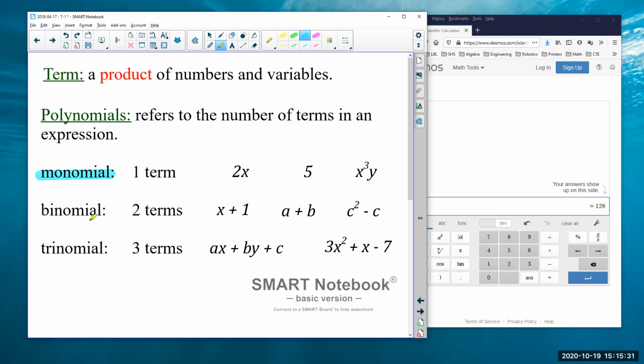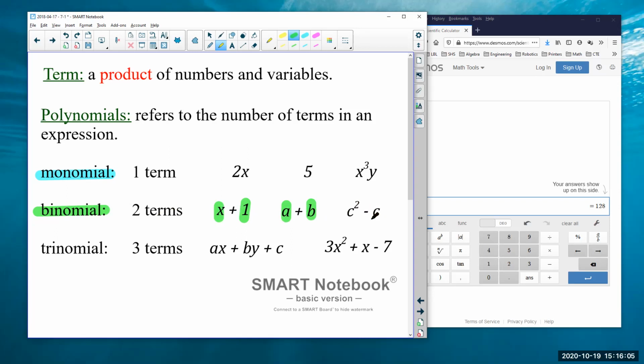All right. When we have two terms, the way that we tell the terms apart is we add or subtract them from each other. So things that are added or subtracted together are what we call the different terms. So this one has two terms. It has x as one term and 1 as another term. So this is two terms. Same thing here, a and b, right? If I had two constant numbers, 2 plus 5, that would also be a binomial expression, right? Two terms.